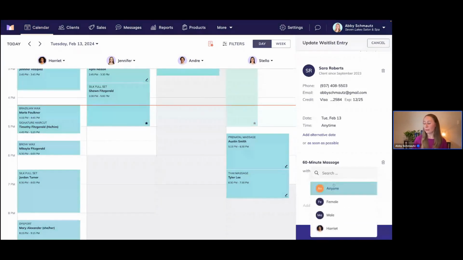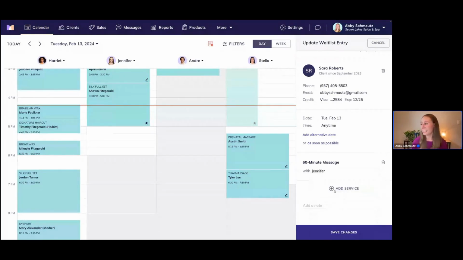So you could even start typing anyone, for example, as it was before. So super easy to just start typing and select the staff member you're looking for. I think this is really going to save you guys a lot of time, especially those of you who have really big teams. Or maybe you have a lot of people who have a similar name. It's much easier to type their full name, for example. Maybe they have the same first name but different last names. It'll be really easy to find the staff member that you're looking for.